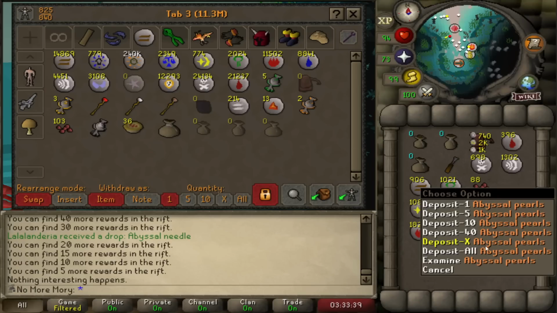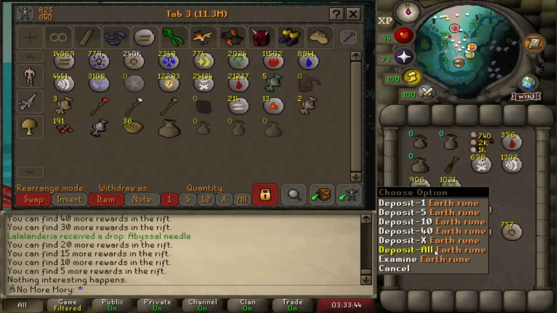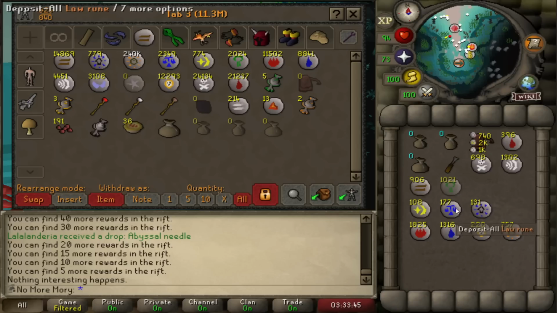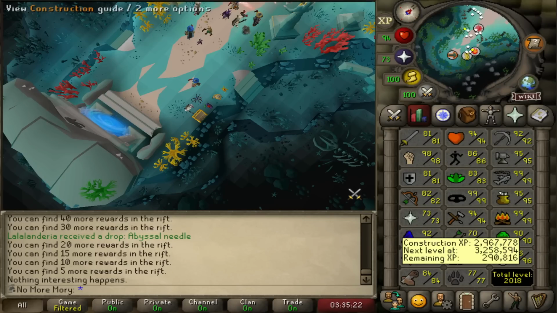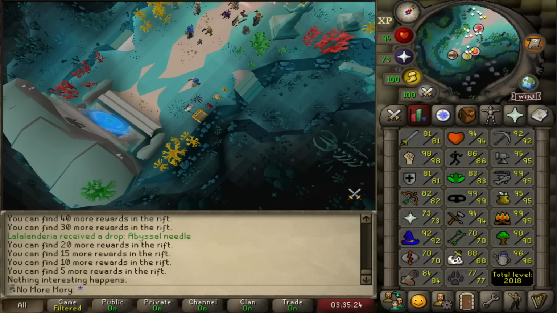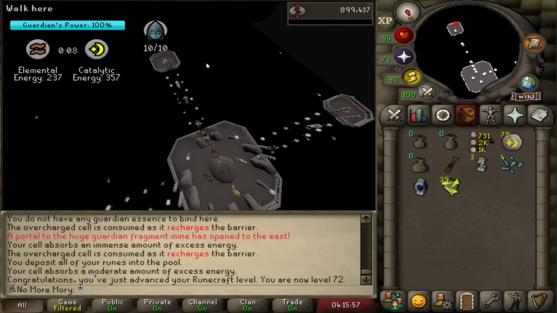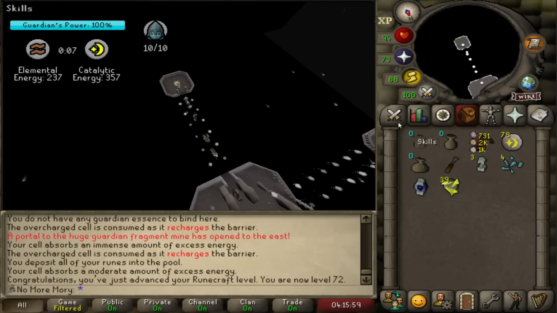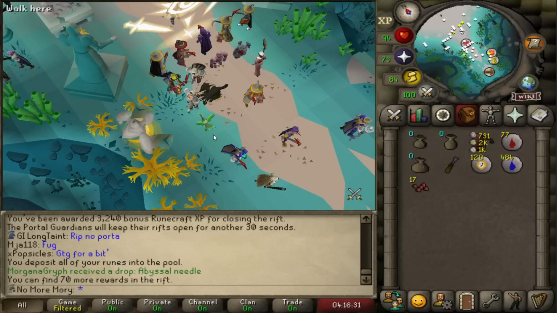The total pearl count is 191, which means I'm only 59 pearls away from buying the first outfit piece at 250. I didn't even realize this, but base 70s have now been obtained. There is level 72 runecrafting. Woo! This time I'm taking a break for dinner, so I'm going to loot after this game is over.